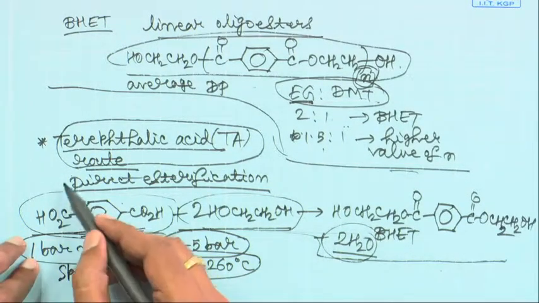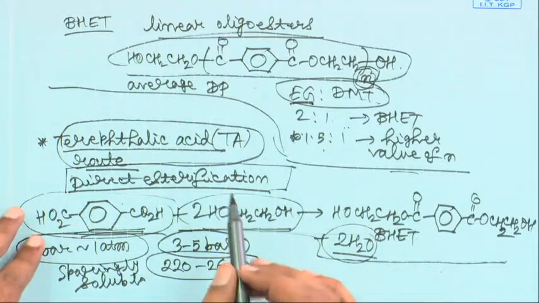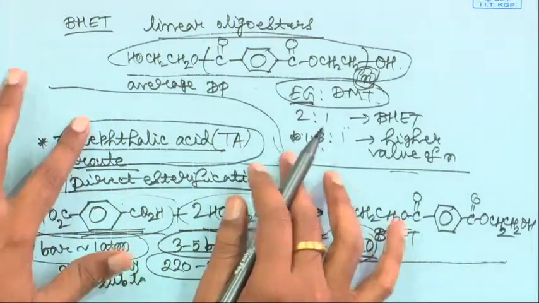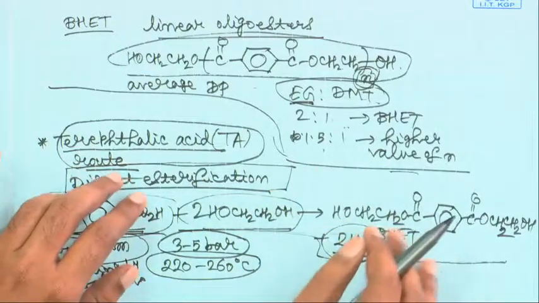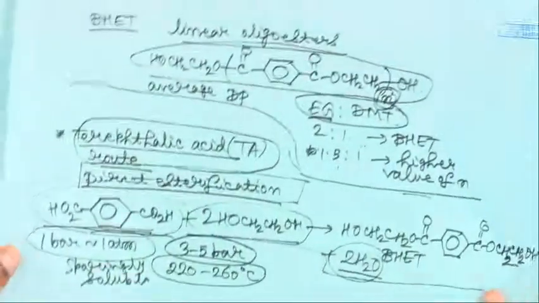So, what we will do is that we will stop here today and we will continue the discussion of the terephthalic acid route in the next class, because this is not the end of the terephthalic acid route, this is just the first step. So, we will continue hereafter the discussion of this, and so the topic remains the same. We keep talking about the synthesis of different step growth polymers, and our time is up for the day.